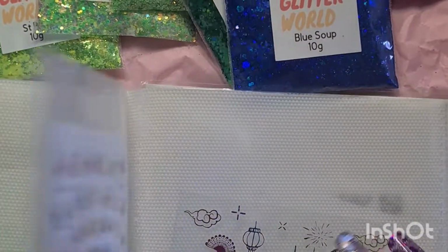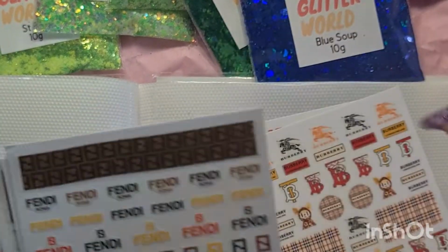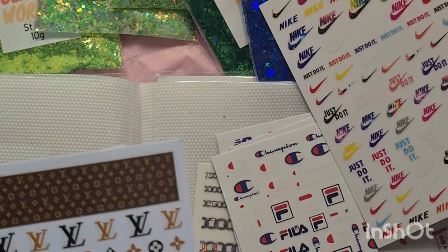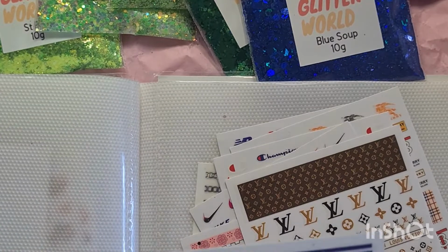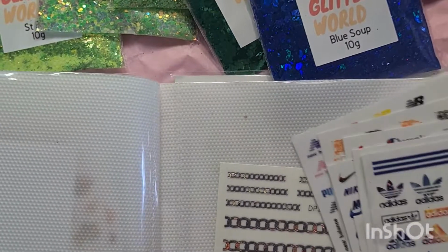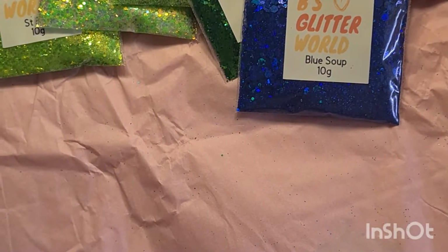Yeah, okay. Where did I see that one? There. There is this one as well. Oops. Puma. No. There is Nike, which would kind of go. And then you've got, yeah. I don't know. I love that glitter. I'm going to have to think of something to change my nails to it. Oh my God, what is wrong with me today? Too excited about bloody glitter.